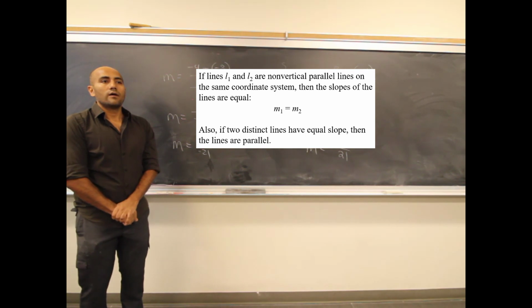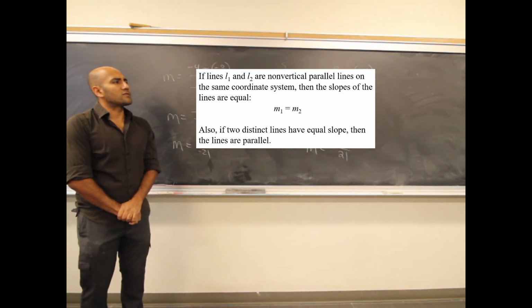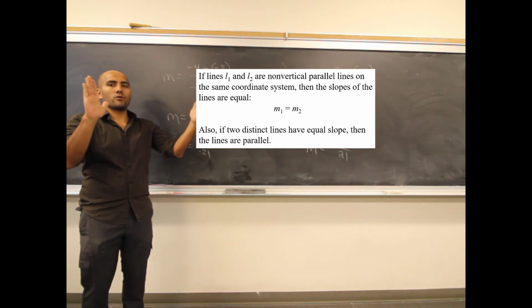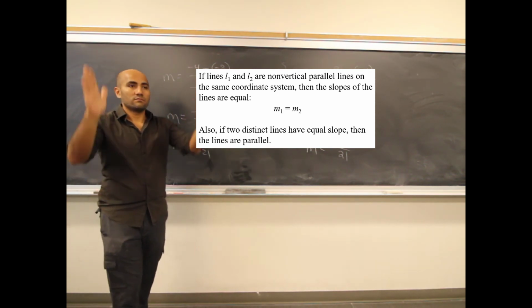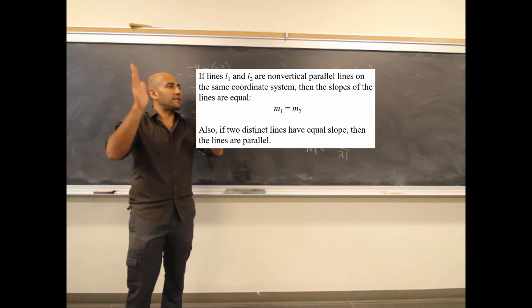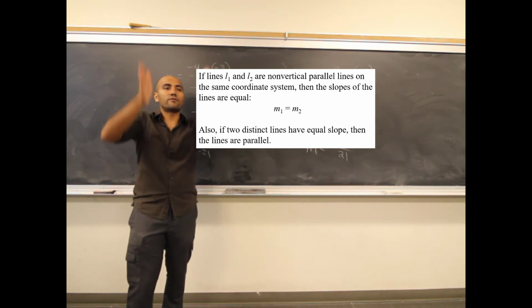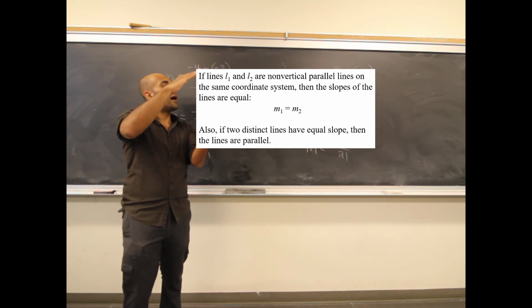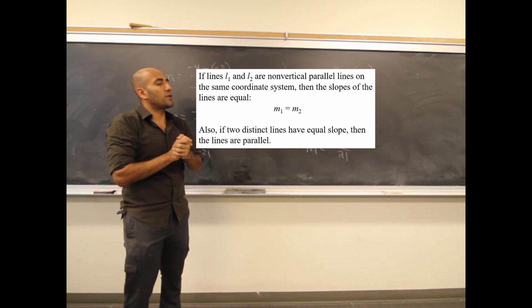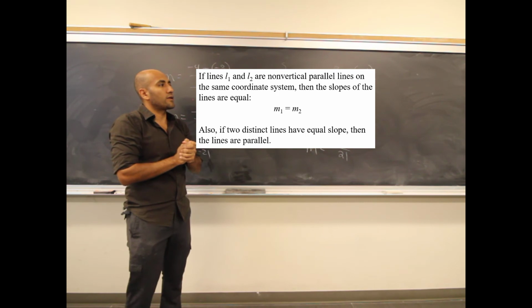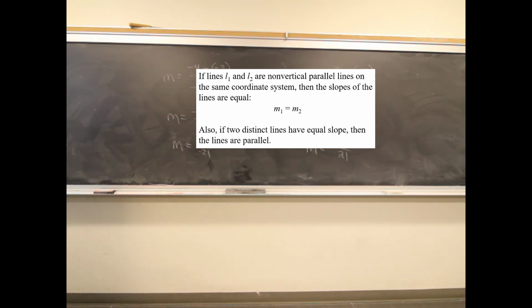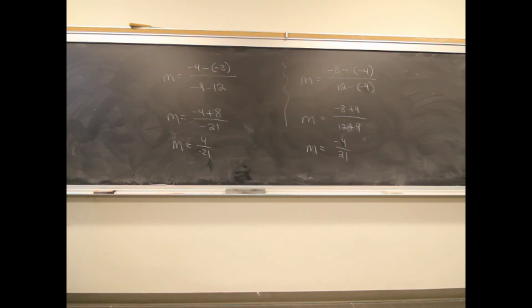Okay. Well, what if they are vertical lines? Two separate vertical lines are always parallel, right? So that's kind of a silly thing. You don't have to throw that one in there. Any two vertical lines that are different are going to be parallel. Now, other than that, any other two lines that are not vertical are going to have slopes. And if those slopes are the same, then we say that they are parallel.